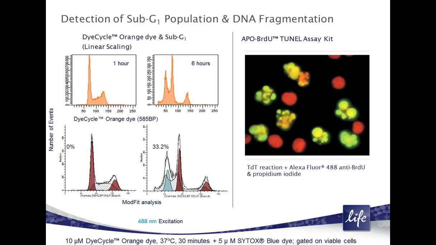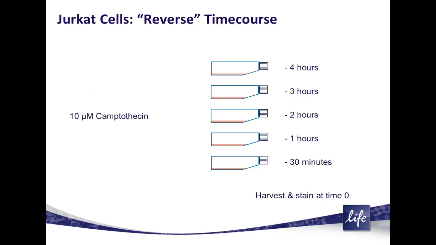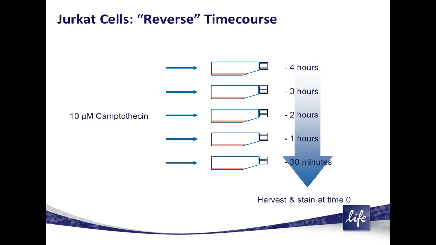When studying apoptosis, it's very useful to set up a time course to understand when the events in your model occur. This also allows the cells to be harvested at the same time and run in the same experiment on your cytometer. Whenever you are developing an assay, it's very important to understand when in the particular model you need to be looking at the events that you're interested in.